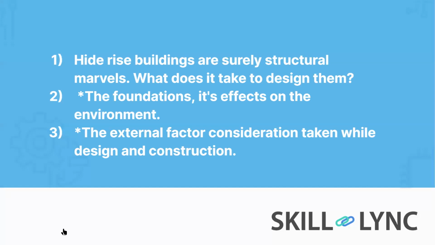So there is a way how you design the elements to take this wind force, which is what you generally do in a shorter building. But for a tall building at the concept level stage, the geometry of the building itself is modified to accommodate or to reduce the wind load as much as possible. So if you see the shapes of some of these high-rise buildings, for example, if you see Burj Khalifa, you can see that the base of the building is much wider than the top of the building. So the building sort of tapers as you go up.